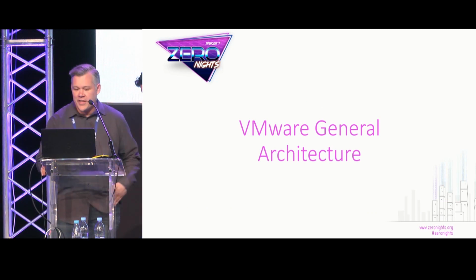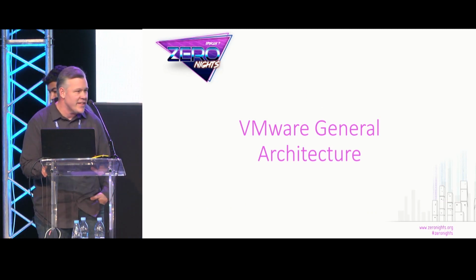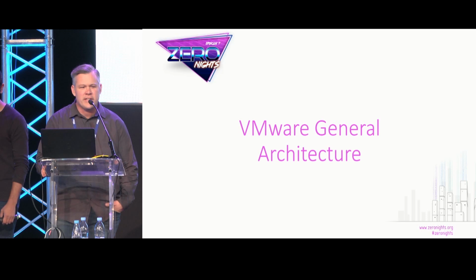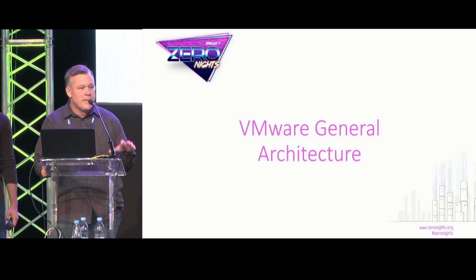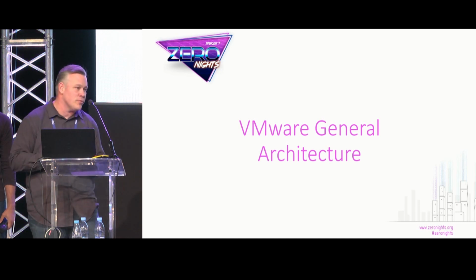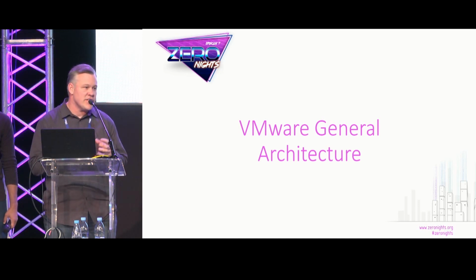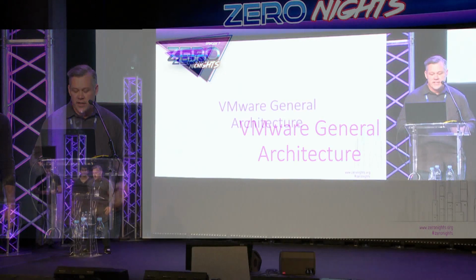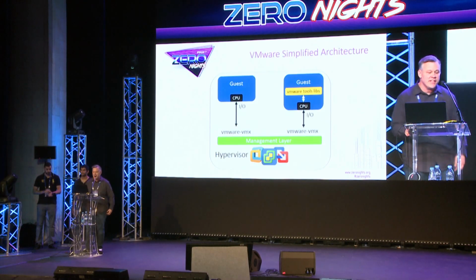All right, so if we look at VMware, it's a really interesting architecture to look at. At the beginning, several years ago, people thought it was this monolithic beast that was basically impenetrable. It would take a lot of research to actually go about attacking this, and we're going to try to show you that this is not really the case.